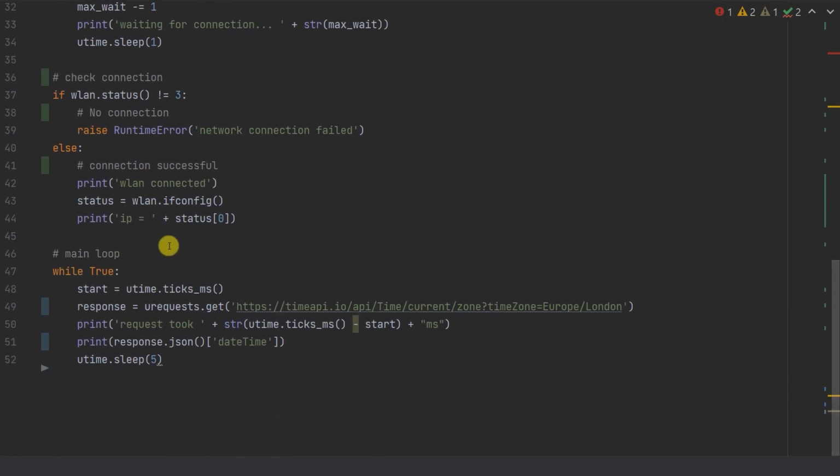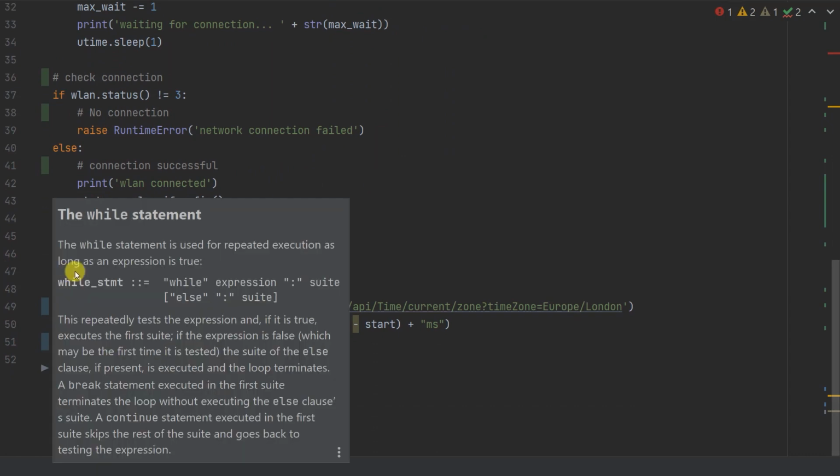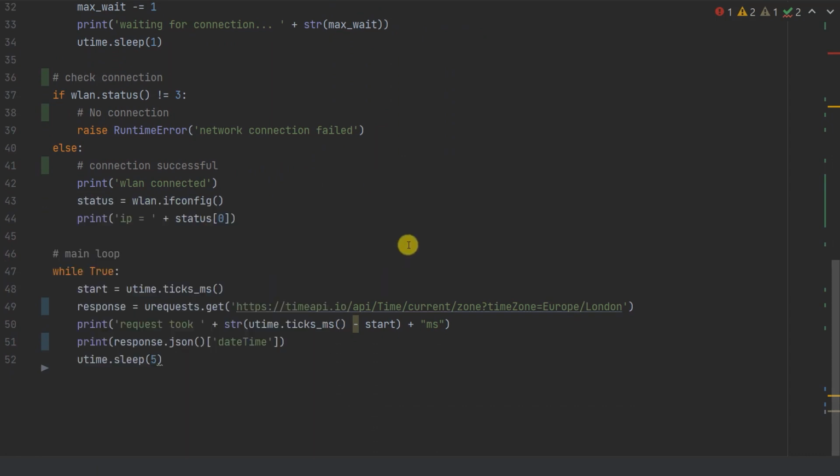But down the bottom here, we then have a forever loop, which is simply going to make these requests. So you can see here we're using this urequests library. It has a get request method, and for that we just need to supply it with the URL for our API call. So you can see here this is exactly what we had on the website's test system.